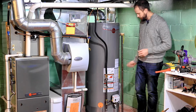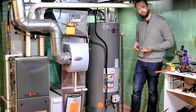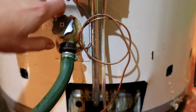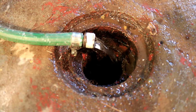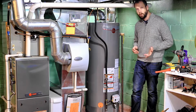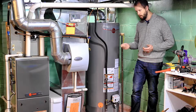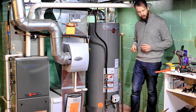Once you've gone to the store, bought your tank, come home and drain the tank. All these tanks will have a thread for a hose on them, and ideally you'll have a floor drain not far from the tank so you don't have to bucket all this water out. Attach a hose to that fitting and drain that tank out. It's going to take a little while because 40 or 50 gallons of water through a small hose is just not a quick process. To make matters worse, a lot of times you'll have a lot of calcium clogging that shut-off, so you might have to poke a wire around in there to get that flowing again.